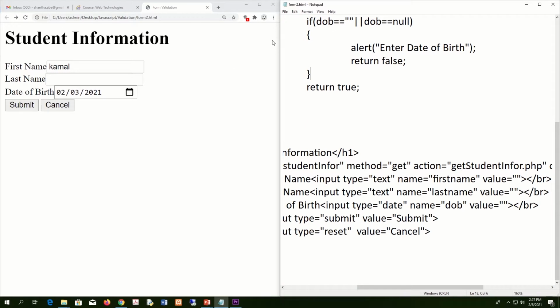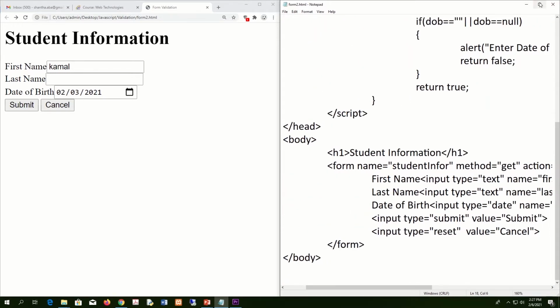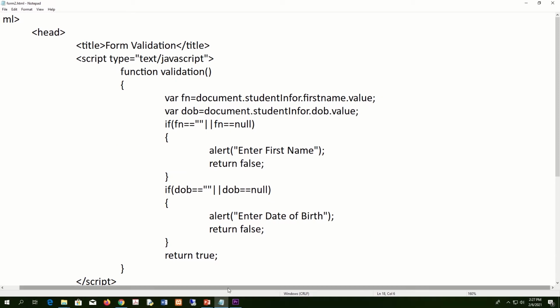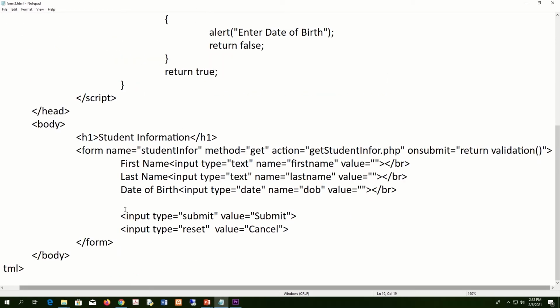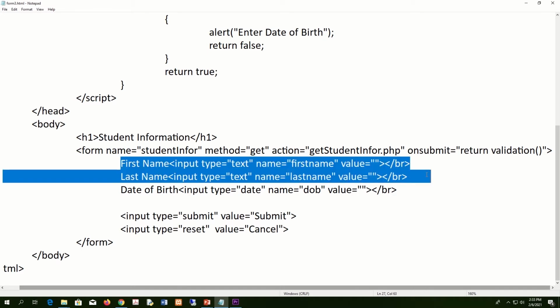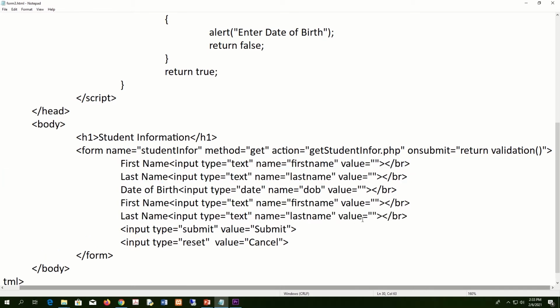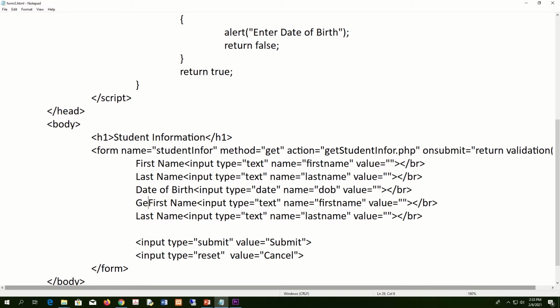Right? Okay. Now let's see how to validate, say, radio buttons. So I save the same form as, say, form3.html. Then I quickly insert two radio buttons. So I copy these two input controllers and then I change this. So I say gender, and the first one is male. The input type is radio. The name of the control is, say, gender, and the value is, say, male.